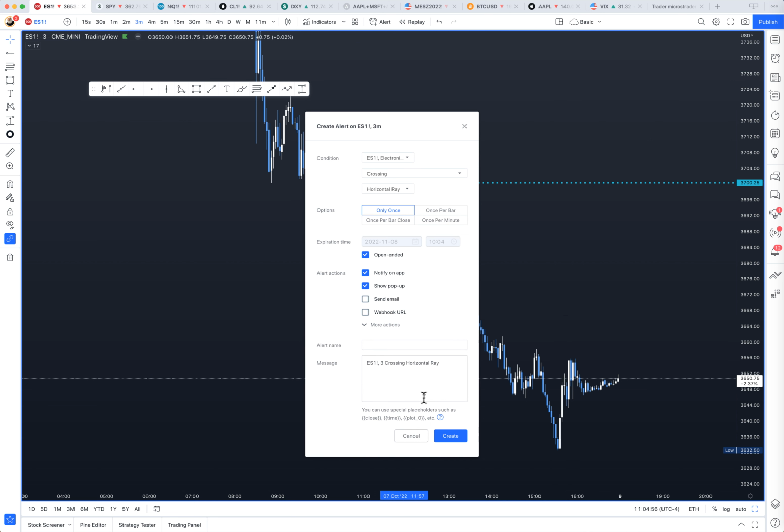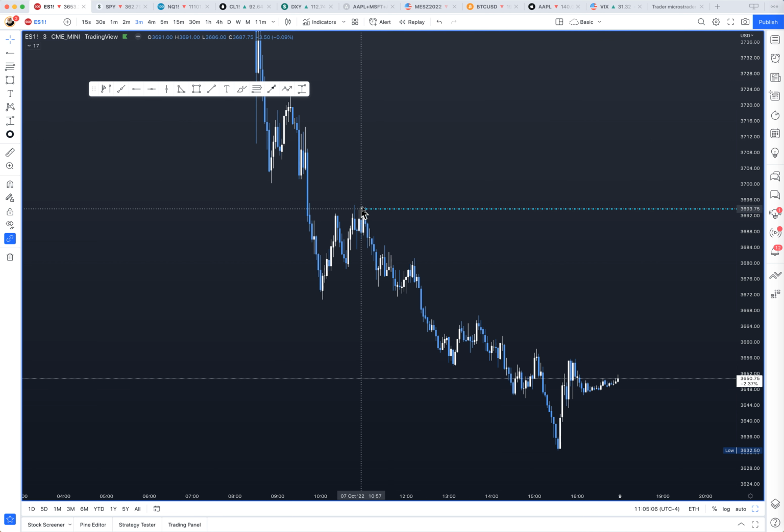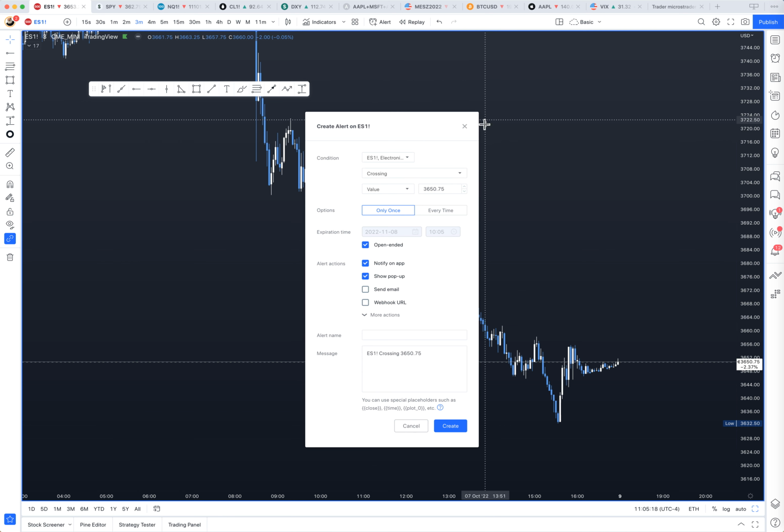And if it's on your phone, you'll get a little pop-up on your phone, which is kind of nice. So in any line, you can set to where, let's say, I'm not even going to trade till it gets over this level. Well, set the alert, walk away. When you get the notification on your phone, you know to come back. Or you can set alerts right here as well.